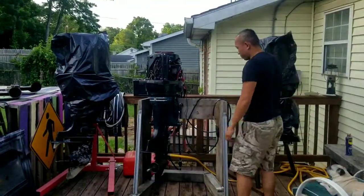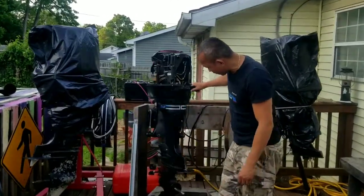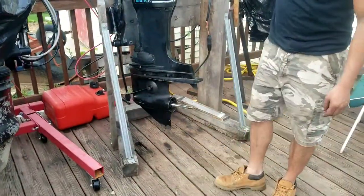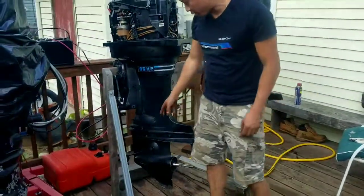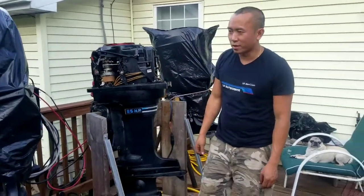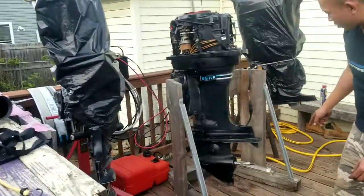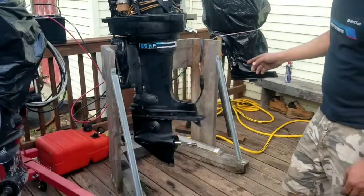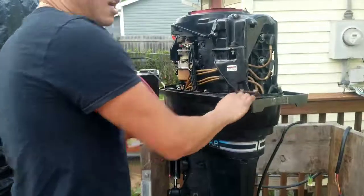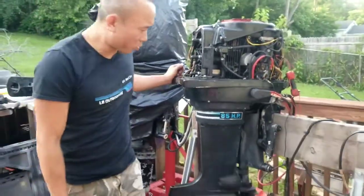Alright, so what we got here — we got an 850, it's a 1975. I actually just rebuilt this lower unit in a previous video. Just put a new impeller on it; the impeller was completely frozen on, so I actually had to grind and chisel it off, which was a lot of fun. I took apart basically three lower units to make one good lower unit. We're gonna go ahead and fire it up. I went ahead and checked the compression, which was really good, and I also set the timing at 2 degrees and then the max at 26, which it calls for 27.